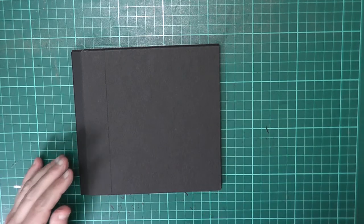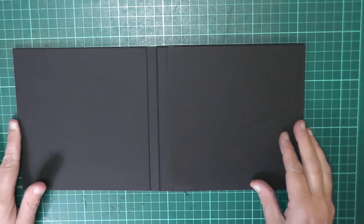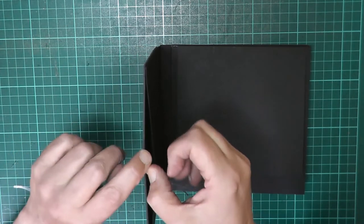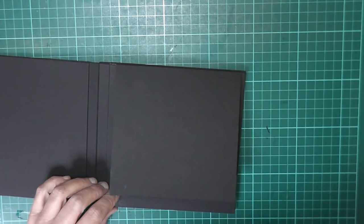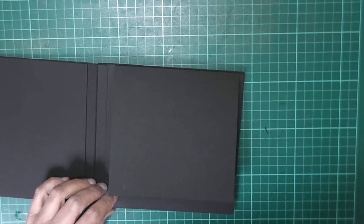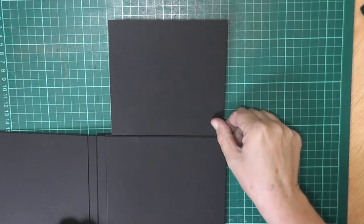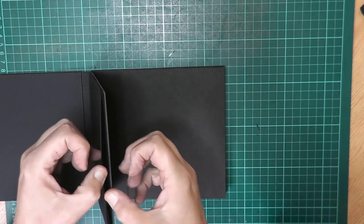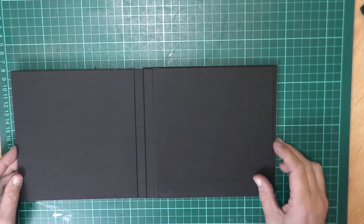Now I'm going to start showing you how to add pockets and flaps into your album. I've already put in one of the pockets here, which is going to have a side opening, and then a flap here. It's all going to have flaps at the top and then more pockets at the side. To make our pocket — because this is a 6x6 album — I took a piece of black card. Let me get my scoreboard back in.